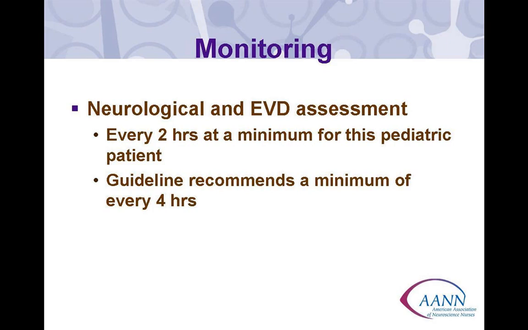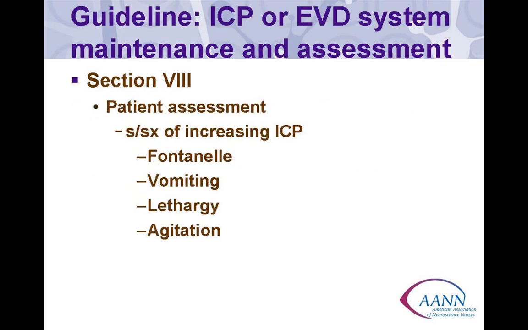So as stated in the guidelines, during this assessment that is occurring every 2 hours, the nurse should be assessing the patient for signs of increasing ICPs, such as their fontanelle, is it bulging or sunken, is the patient vomiting, are they lethargic, is there an increase in agitation. Next slide, please.